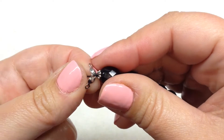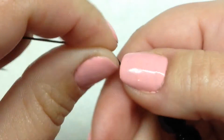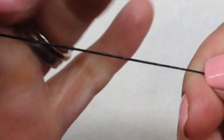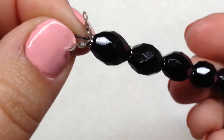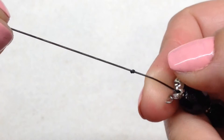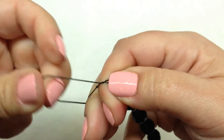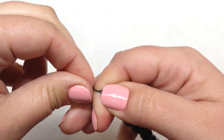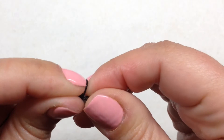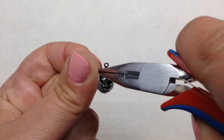The first knot might be too small to block the hole on the knot cover, but that's okay — we're going to continue making a little bundle of knots like we did before, and eventually the knot will be large enough to block that gap. My knot is all the way down to the knot cover with no gaps, but when I stretch it the knot gets pulled up — that's what we want. I'm making another series of knots, looping around my two fingers and going under twice for added strength, making sure each new knot sits right over the old one. You can use pliers to help pull it down where you want.